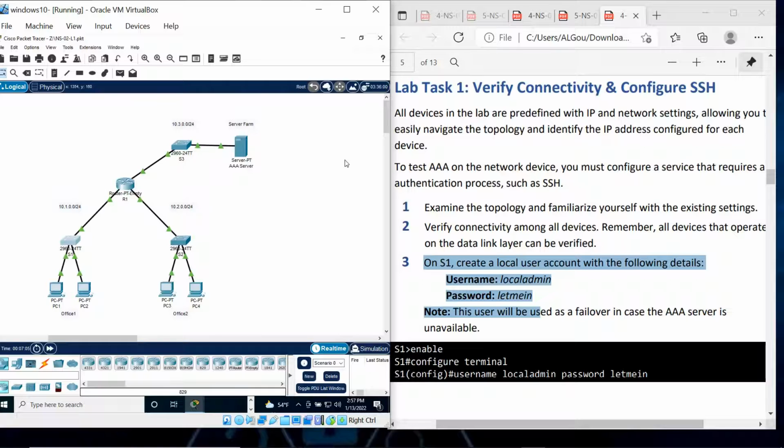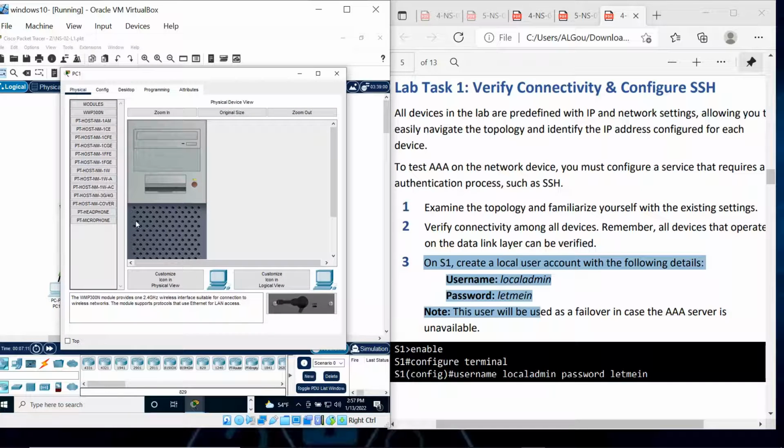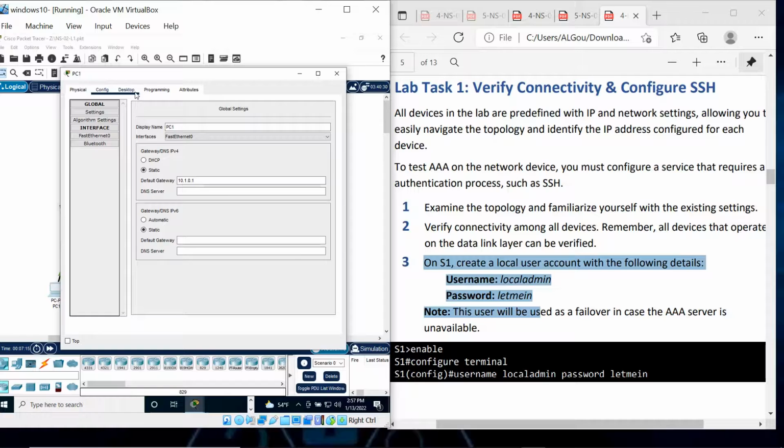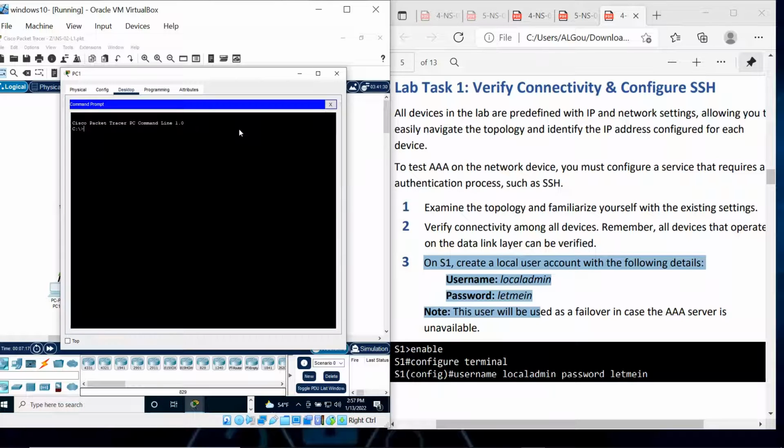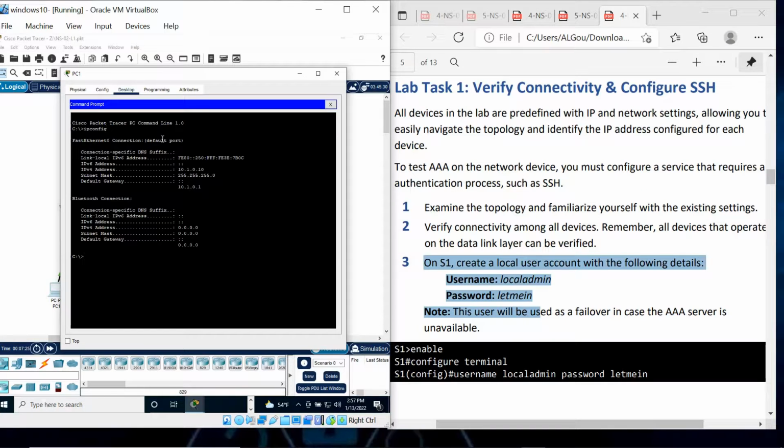Also, they say verify on all devices. Okay, let me go to PC1. Desktop, protocol, IP config. I have an IP address which is 10.1.0.10.